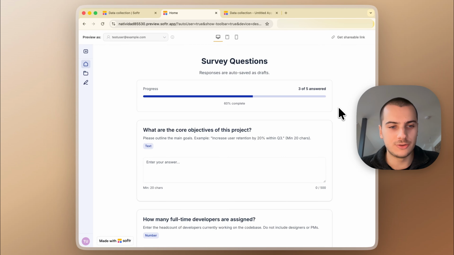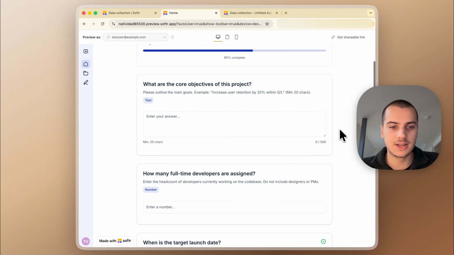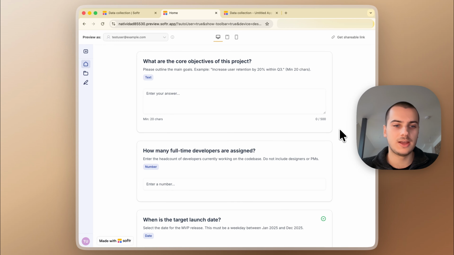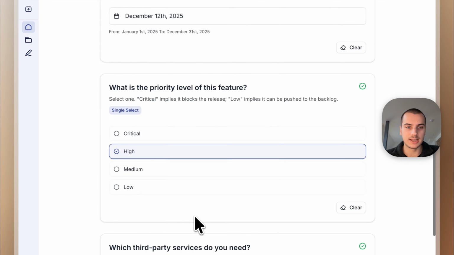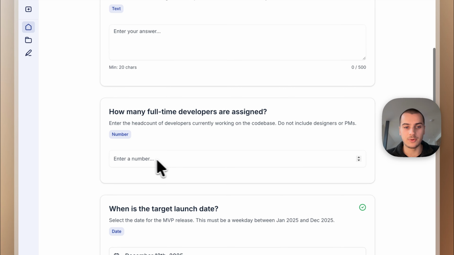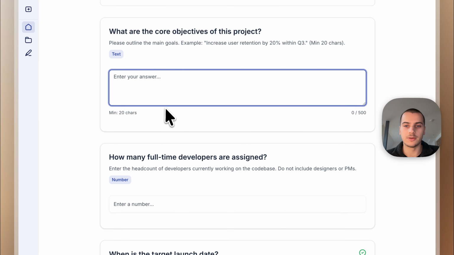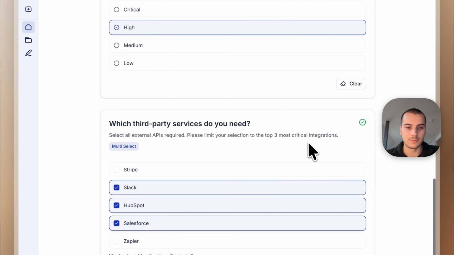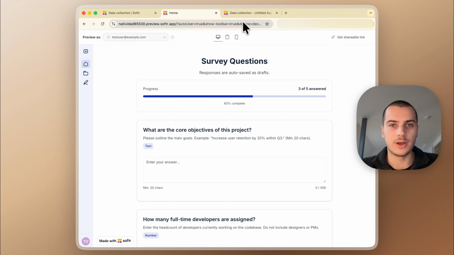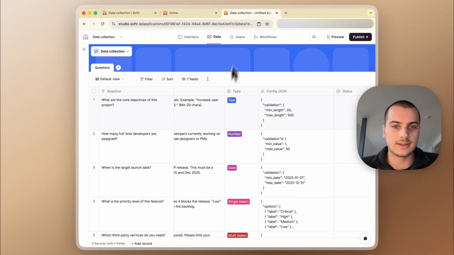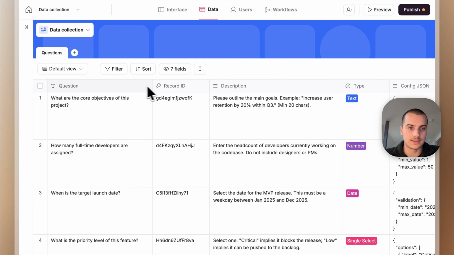Okay, I was quickly looking into the way to make data collection smoother within Softr apps, especially in cases where you have text input, number input, date input, single select, multi-select, and especially when you want to have validation, for example, a number of character maximum, etc., or just within a simple database to also be able to display all the possible values. The way I could tackle that is by having in my database something like that.